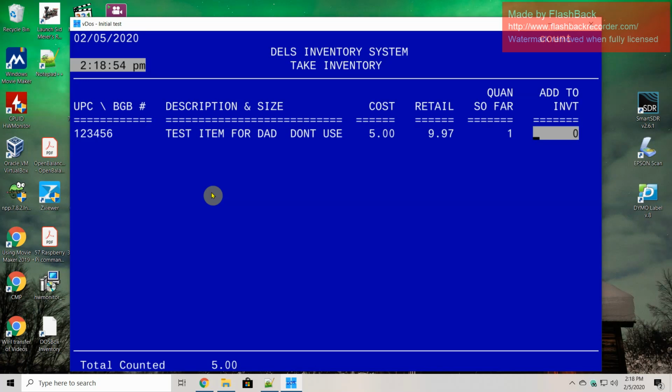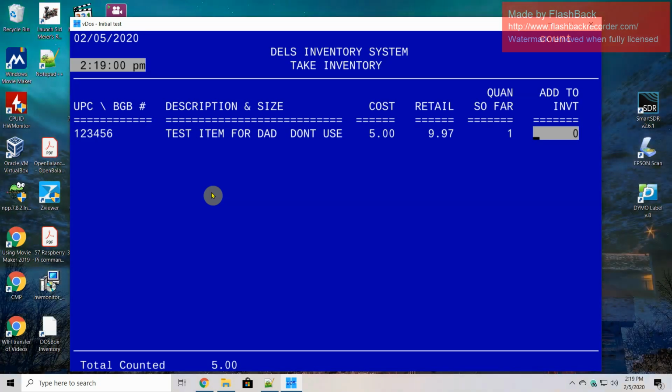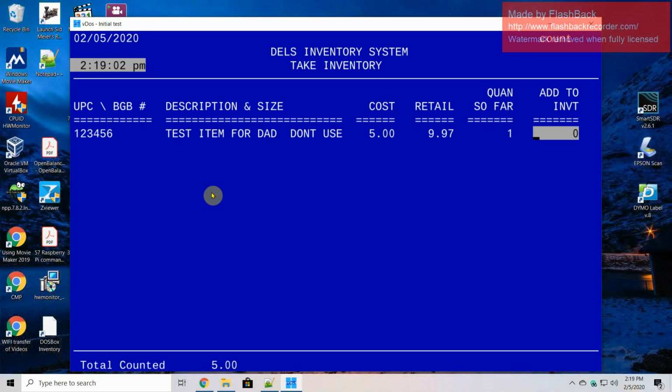And what I like about this piece of software I wrote is you see that quantity so far. It probably doesn't seem like much if you've never done an inventory, but you're doing an inventory and you've got 3 other people running around doing stuff, and they always have to come up with a question, which they should. That's part of life. And I don't know about anybody else, but I forget where the hell I'm at. Did I inventory that one I've got in my hand or not? I don't know.